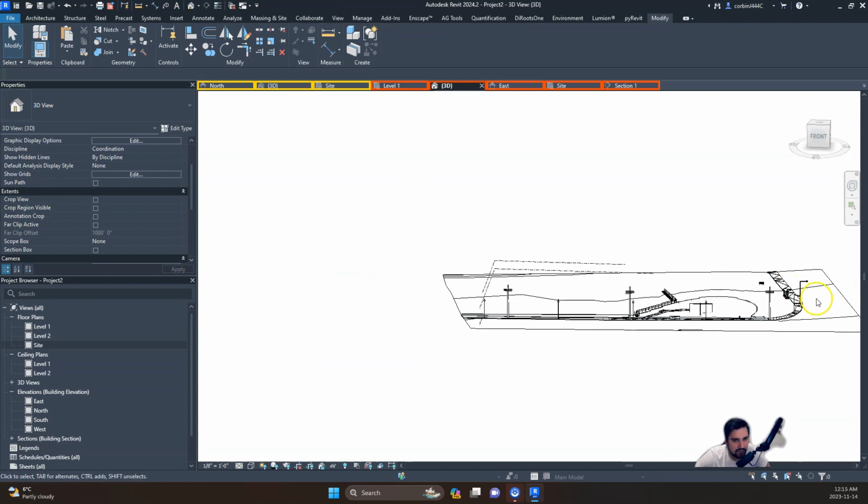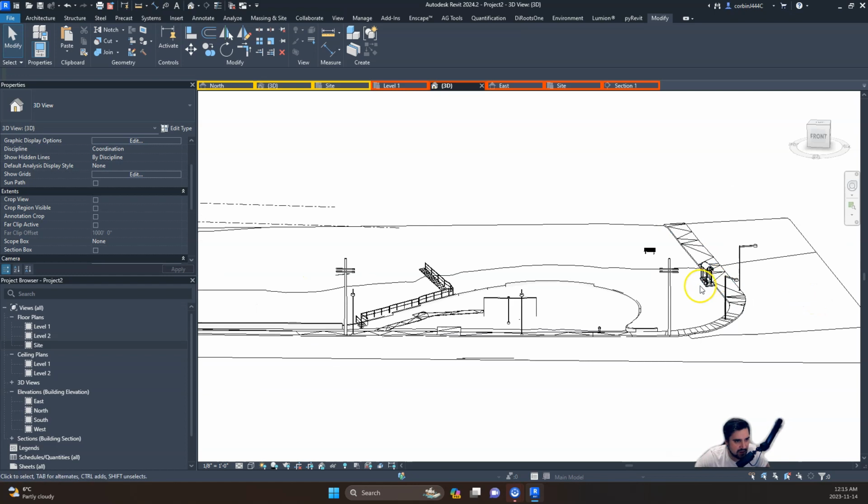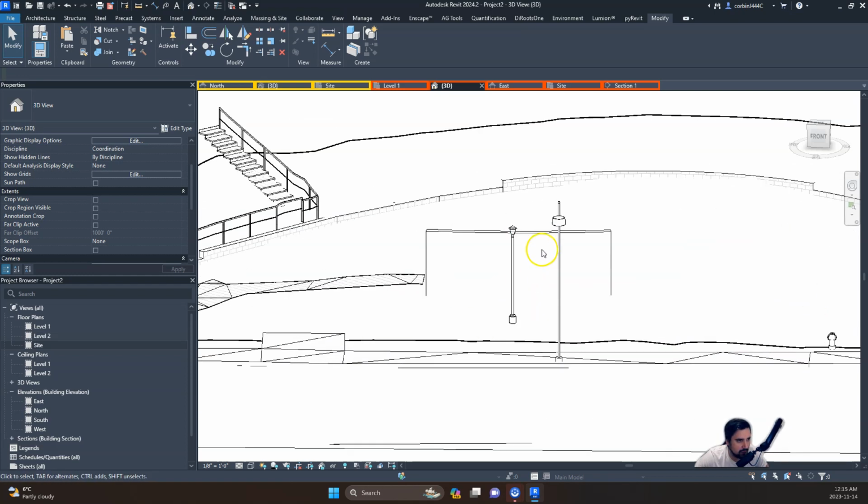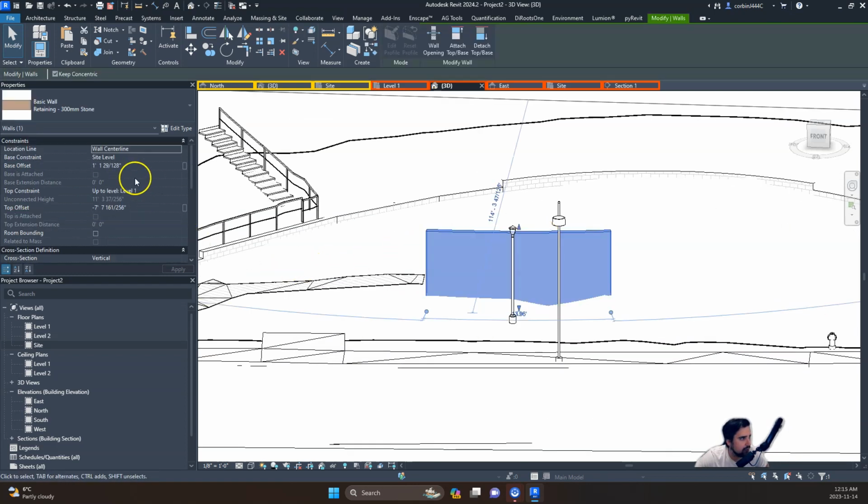But the goal with this is really just to get some of these items that weren't aligned to our property in a proper way. So let's make this site level. Actually, you know what? We can go back and so this wall. Yeah, never mind. That's not going to work.